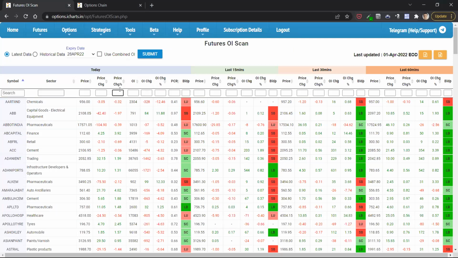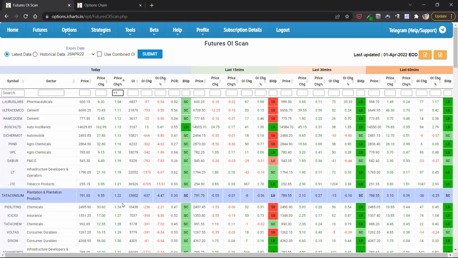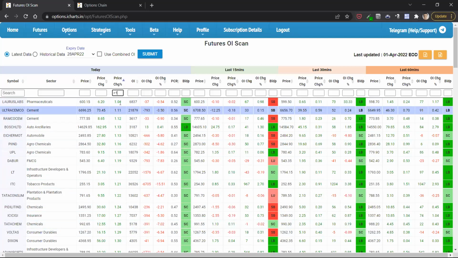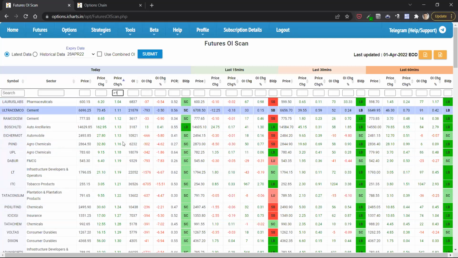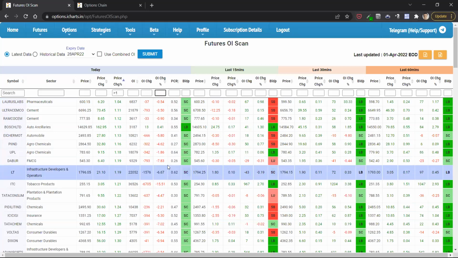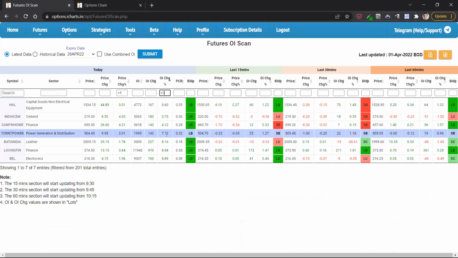So then the first thing I do is I look at scripts with the percentage price change column. Say greater than 1 and press enter. It will filter out and show stocks or scripts that have changed more than 1%. And then at the same time, look at OI change. Some significant OI change you need to look at, either greater than say 2%, 3%, 5%. It depends on you, but the barest minimum would be greater than 3%.